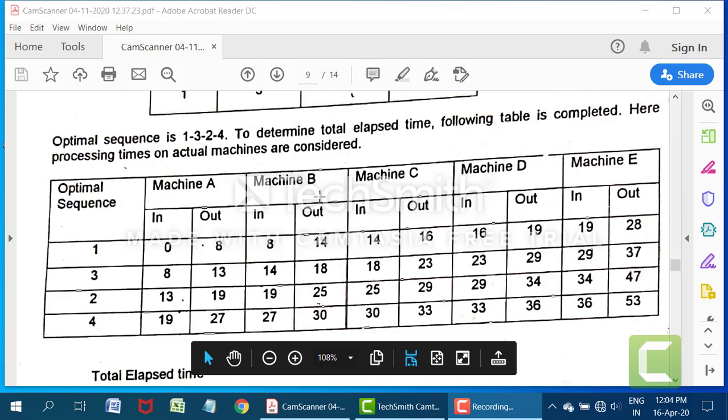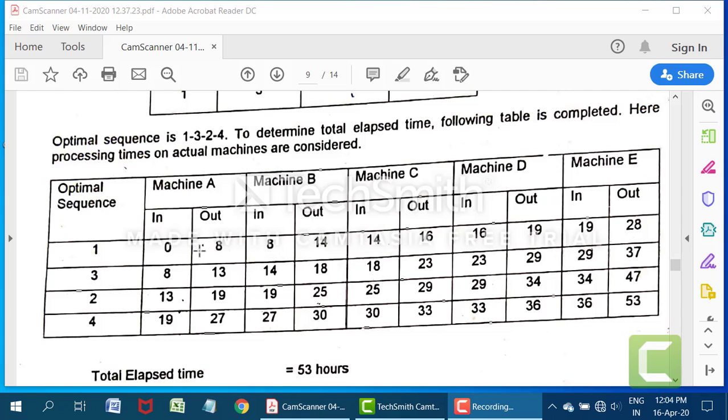So machine B computation must be started. At what time can it take the next job in the sequence, the first job? The job was busy on machine A till clock time 8, so it is ready for loading onto machine B only at clock time 8. Hence at clock time 8, machine B starts its operation on the first job. Plus the operation time for the first job on machine B, 6. 8 plus 6 equals 14. So at clock time 14, machine B can unload job 1 and is ready for taking the next job in the sequence.